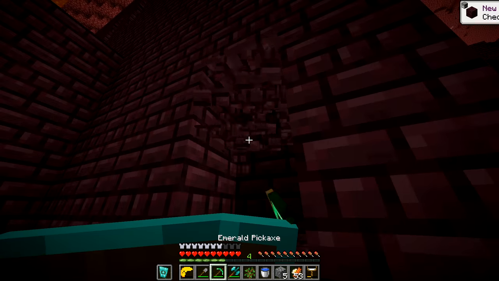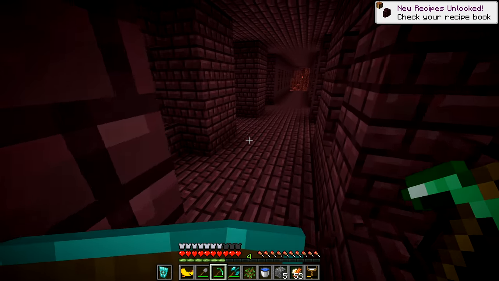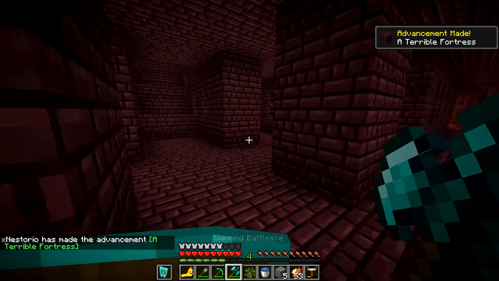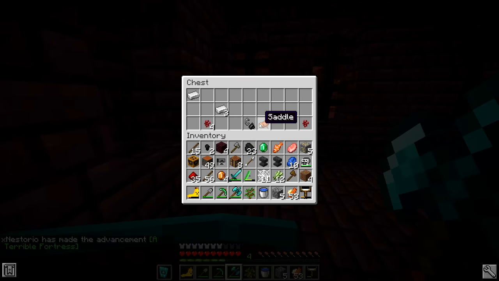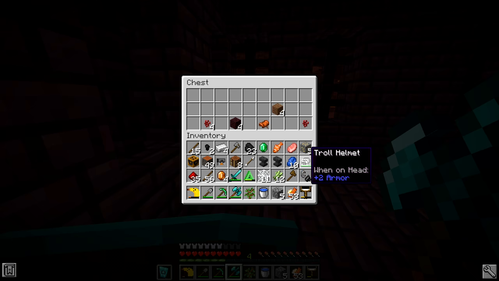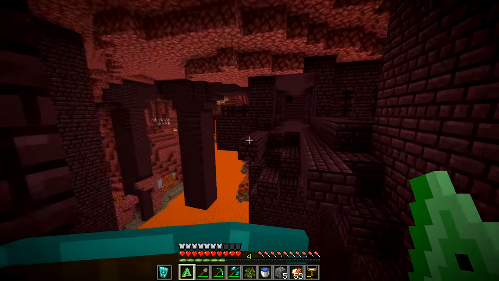And now I didn't really think this through because I'm really not in the best armor possible, and the battle axe is cool and all, but it's not really the best thing of the game. So let's make things a little bit more safe. Go in here. Oh, only iron stuff. Oh gosh, okay, maybe flint and steel. Oh no, okay, I'm going to put away the troll helmet just in case it causes bad luck. So I guess we got to find the blazes.